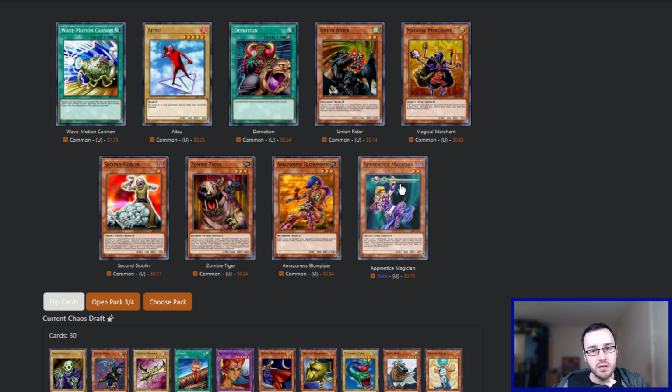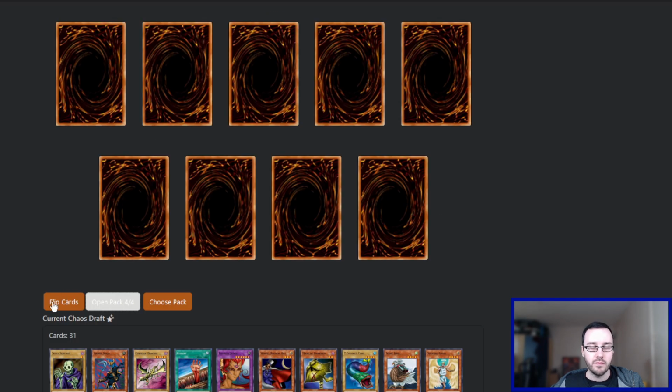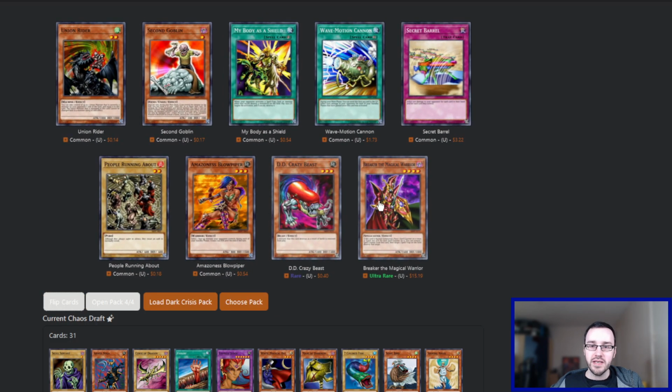Are we taking that or are we taking a Magical Merchant? I think we take the second Apprentice just because it's a rare, and we got to think better down the line rather than better right now. So, pack number 4. Breaker!